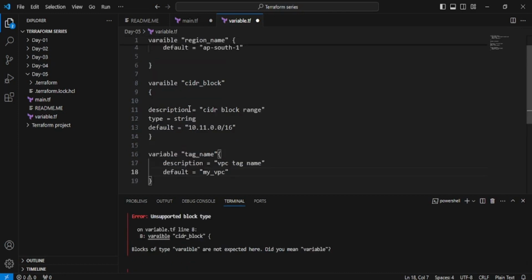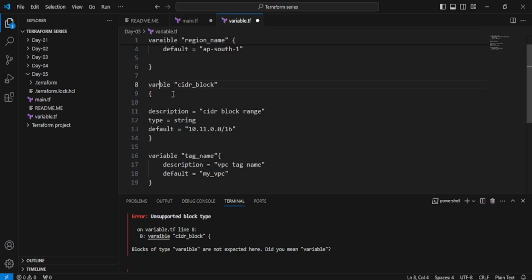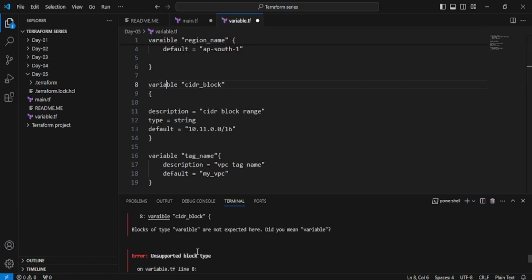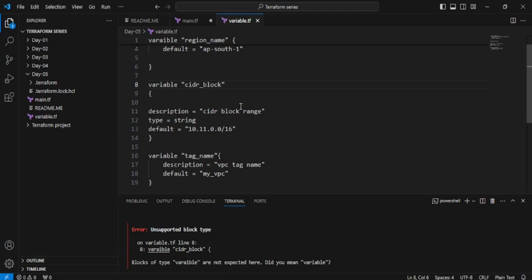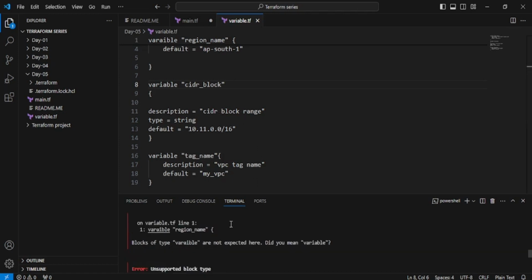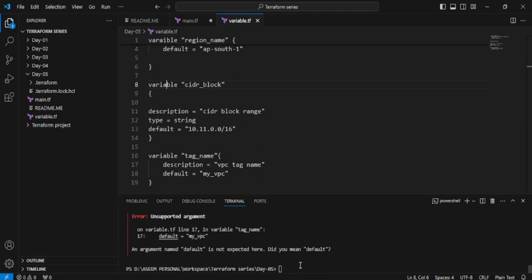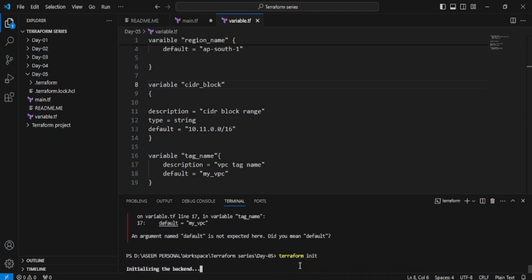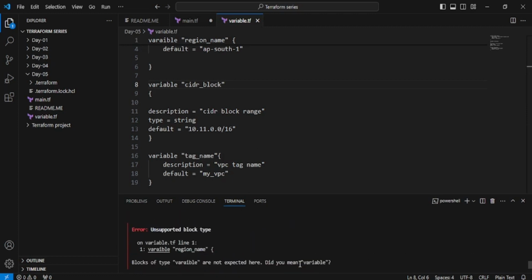And line 8, where is that? Variable. Okay, let me save this. Let me try one more time. Terraform init. Fine.